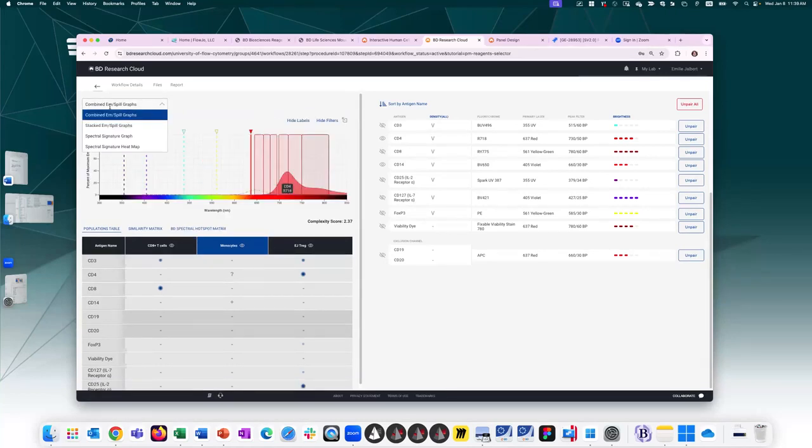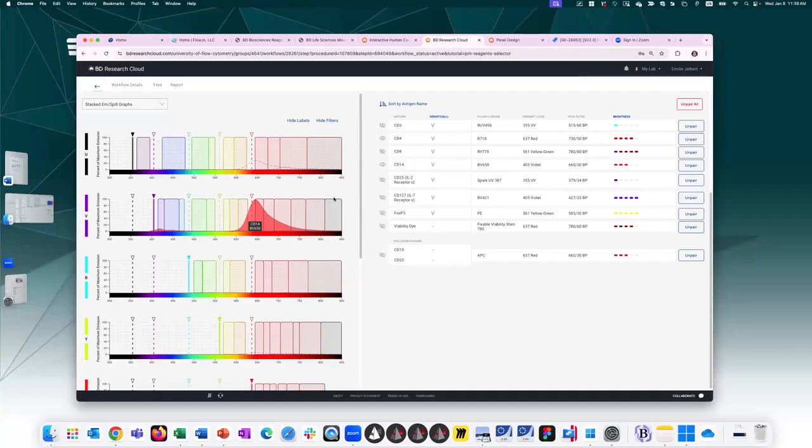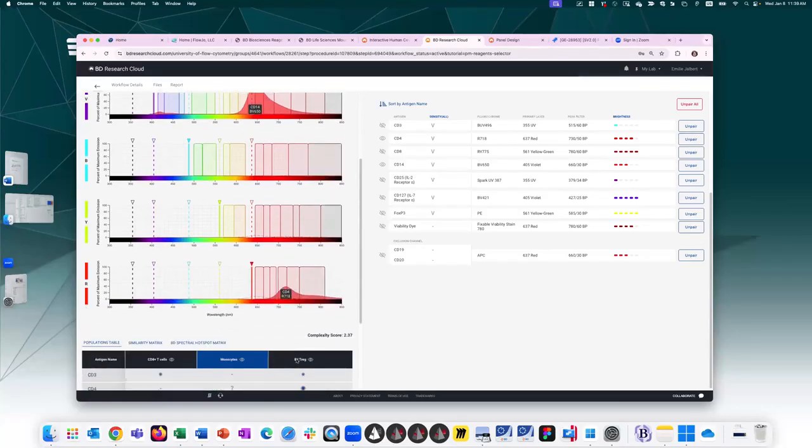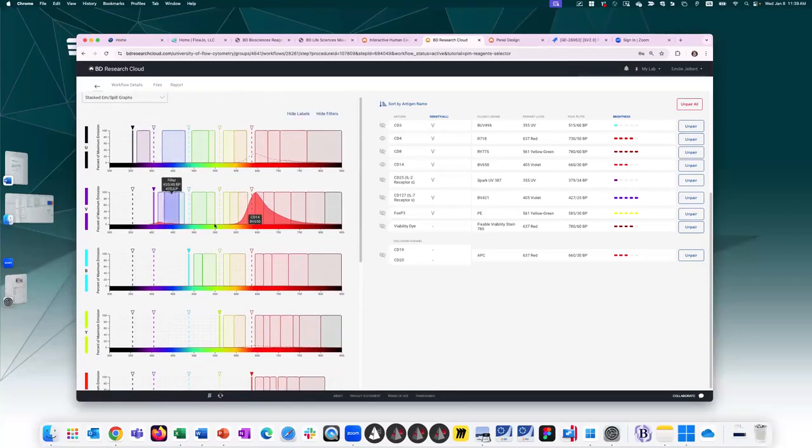If you were assessing a conventional view, this is how it would look. So you see the main fluorochrome profile of BV650 on the violet. You can see that this fluorochrome will cause this amount of spillover in the UV. Luckily, for this given population, we're not detecting anything on the UV, so we know that this won't be an issue.